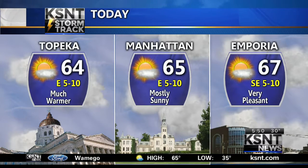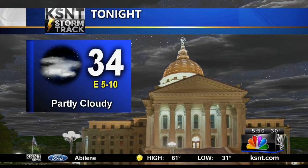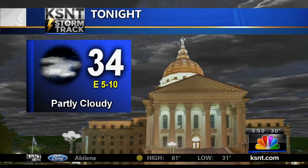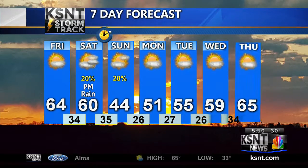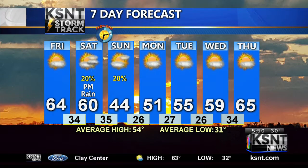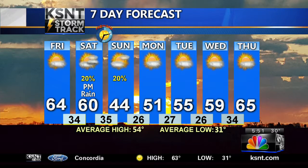Today, temperatures in the 60s for the afternoon — much warmer than we have been all week long. The wind's not an issue again today, just a light southeast wind at 5 to 10 miles per hour. By tonight, 34 degrees, mostly clear to partly cloudy, still some light winds. By the time you wake up tomorrow, you'll see the clouds, and certainly those clouds win out as our Saturday unfolds. There's a chance for some rain in the forecast tomorrow, but it's not widespread. The cold front cools down temperatures into Sunday.